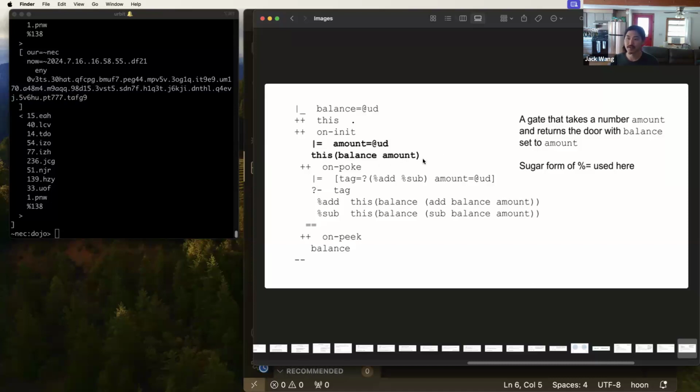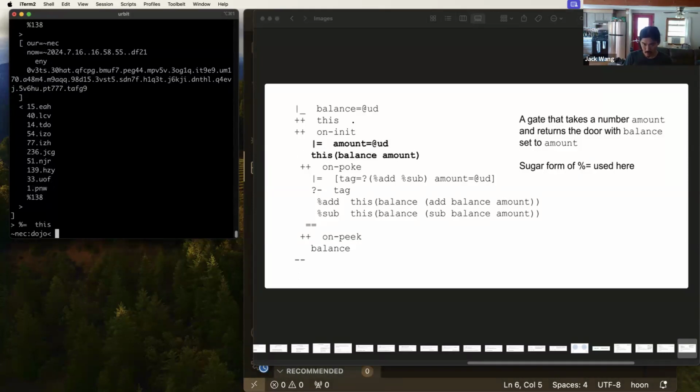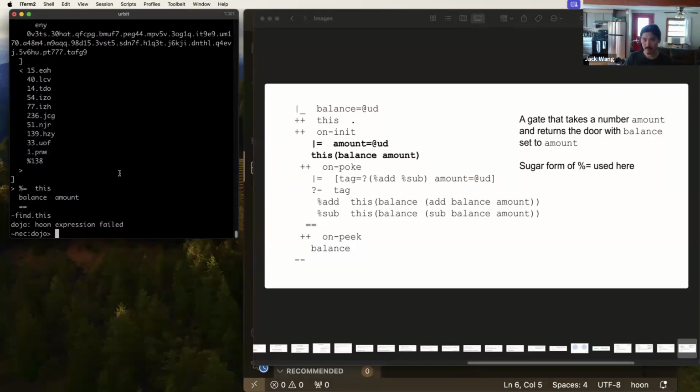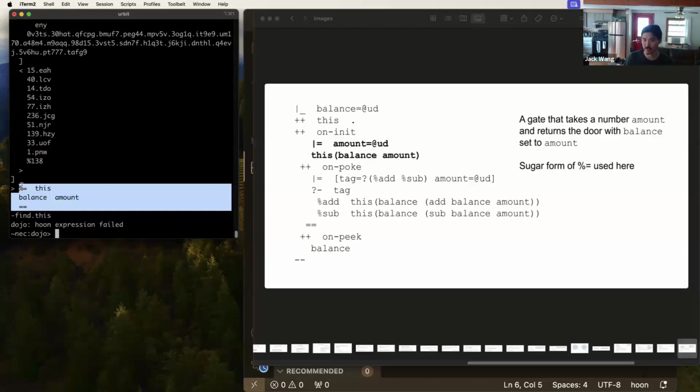And recall that this syntax right here is the sugar syntax of sentis. So that in tall form would actually look like sentis, this balance change to amount, and then tis.